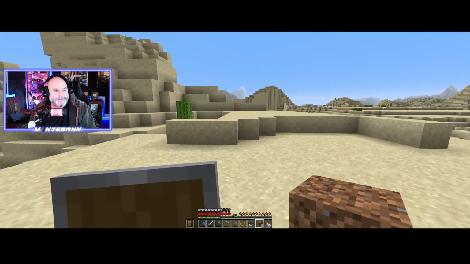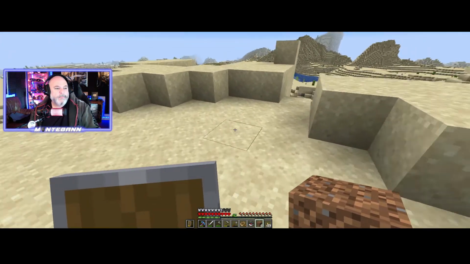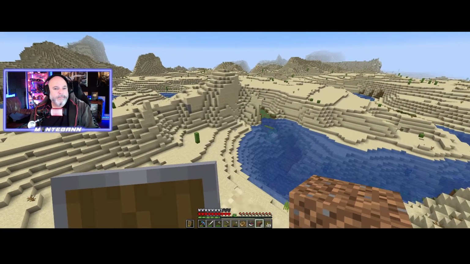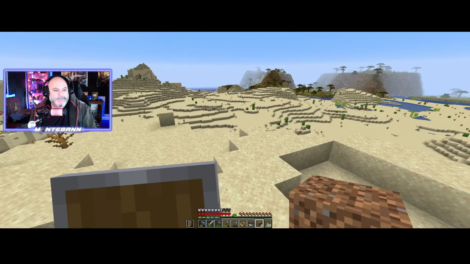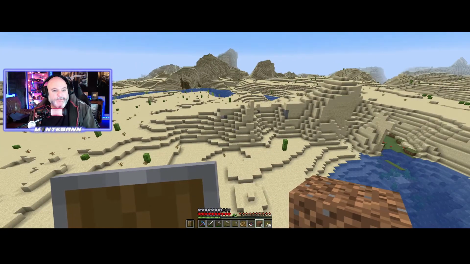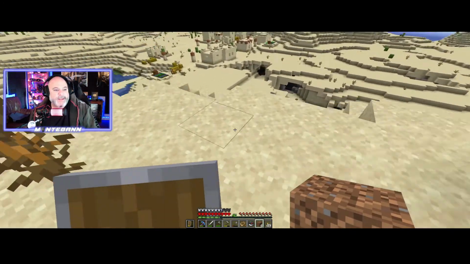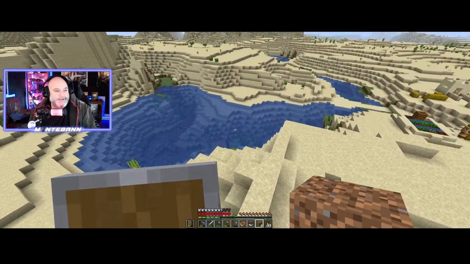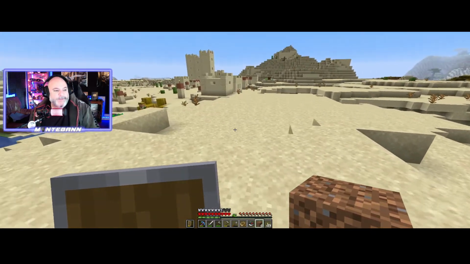Let's go up top of this hill, see if we can see anything. Nope. Nothing else of interest around by the looks of things. But, I mean, we found or destroyed a pyramid. That was very unfortunate. I don't know how that happened, but it didn't work out for me at all. Ouch. And we found a really cool village.